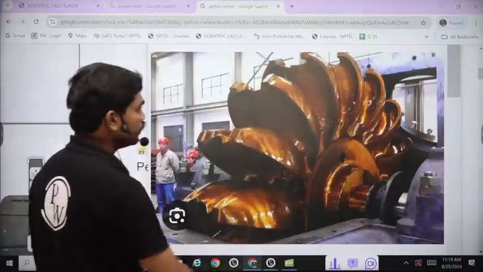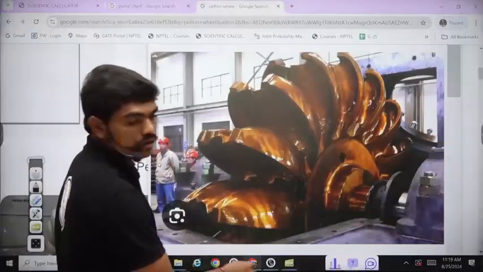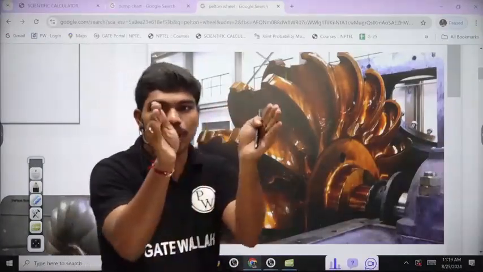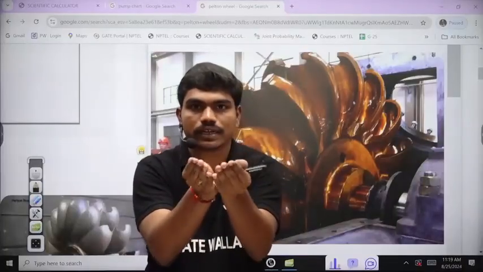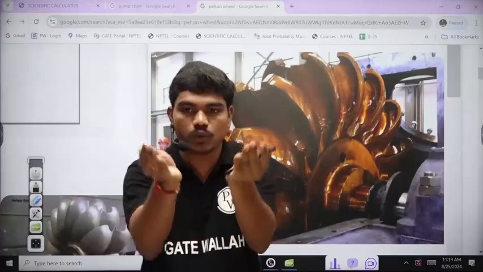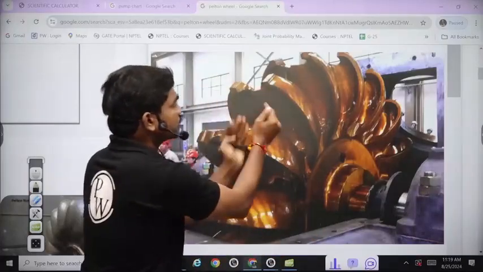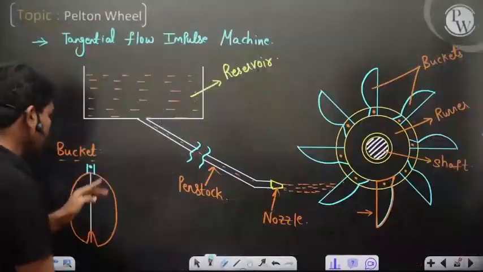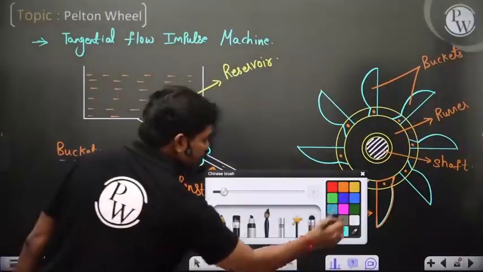But in general, if you observe this clearly, I think you can see it's like two half bowls, like this. If you see the wheel is in this shape, correct? The wheel is actually having two half bowls like this, and it is intersecting and this point is coming up. That's what you have.